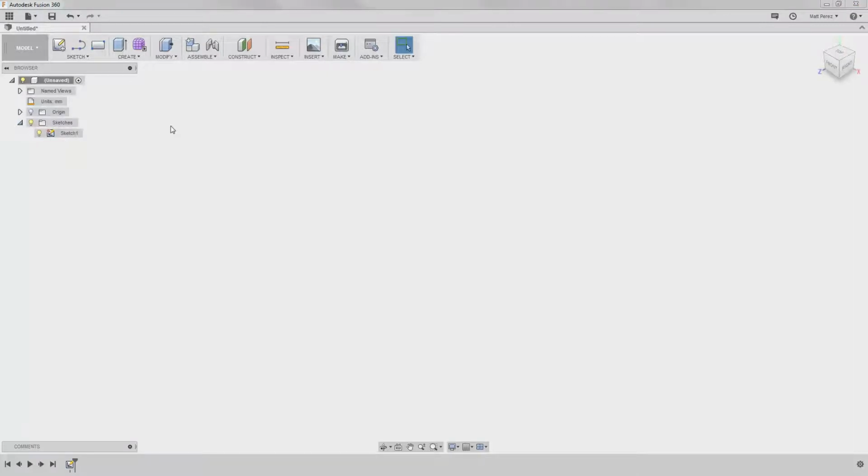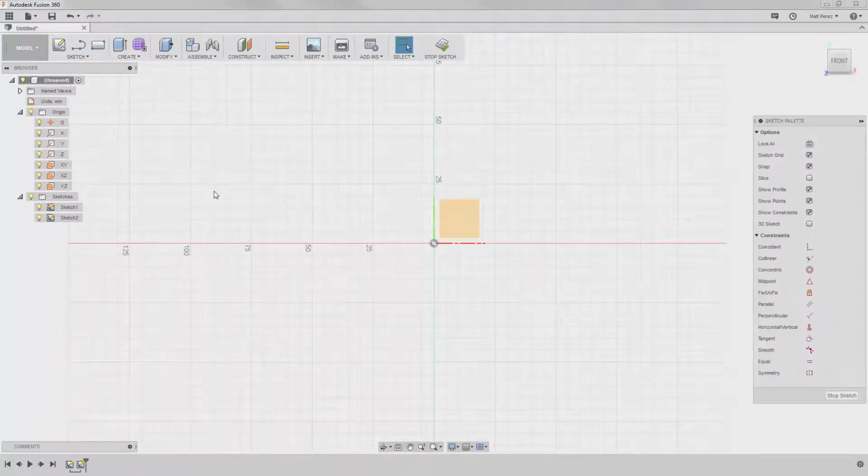Let's look at some of the other ways that we can start a sketch. We're going to expand the origin folder. We can turn on the light bulb icon if we wish to see all of them. But in this case, what we want to do is select the XY plane. We're going to right click and select Create Sketch. So this process allows us to select the plane we want to use first. This could also be a planar face on a part or any created plane that you have. By right clicking and selecting Create Sketch, we then jump into a sketch on that plane or face.